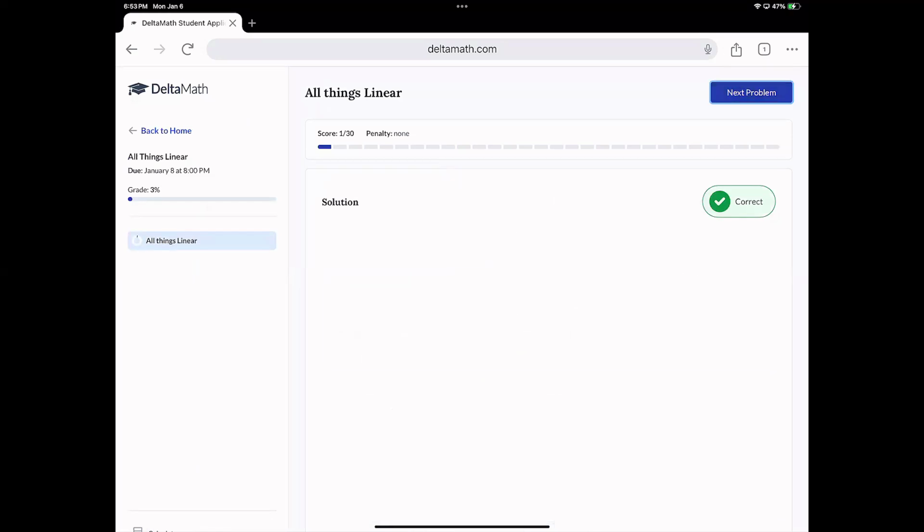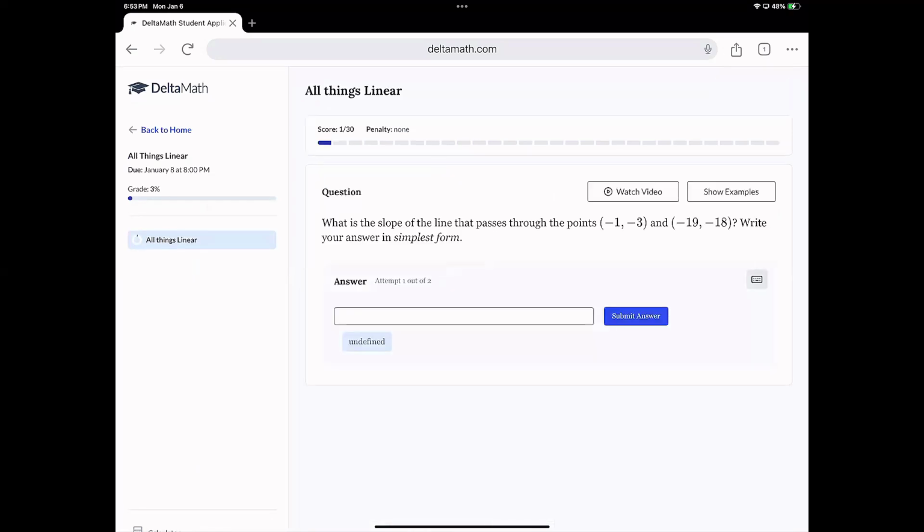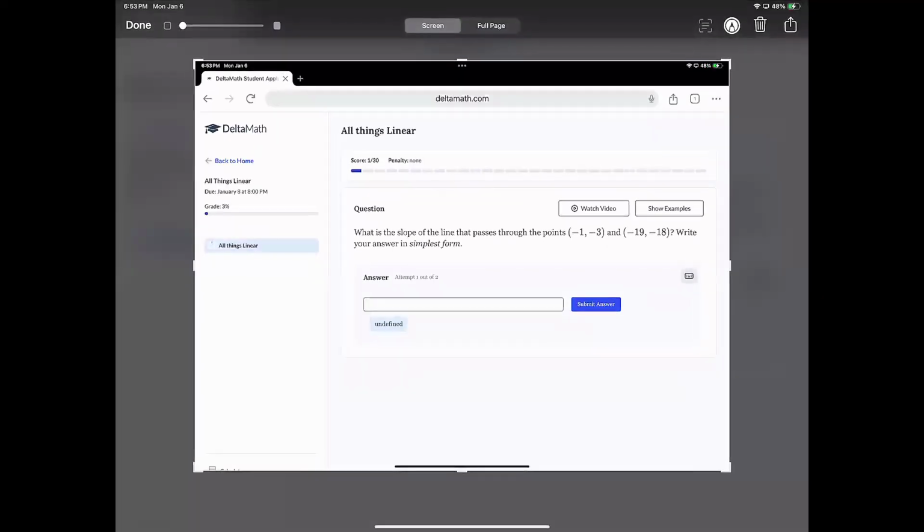So let's see, what do we got here? I think these are all mixed up. So I might not have too much choice in this. Let's see, what do I want to do for this? They want the slope. So I'm going to take a picture and I'm just going to use the slope formula. Most of the time I tell you to graph it, but when you get these really large numbers, sometimes it's hard to find graph paper. So remember, the slope is y2 minus y1 over x2 minus x1.